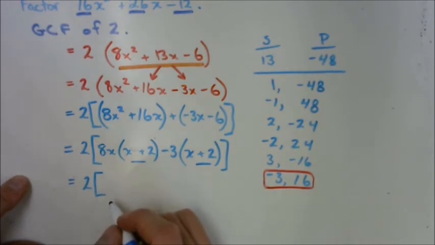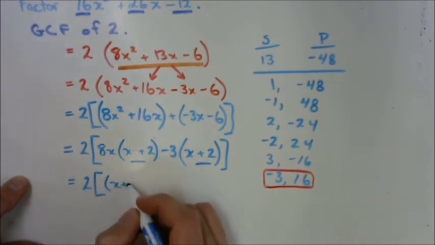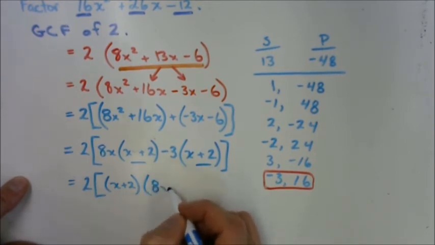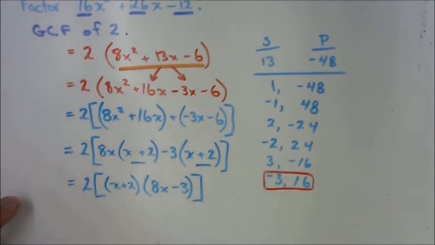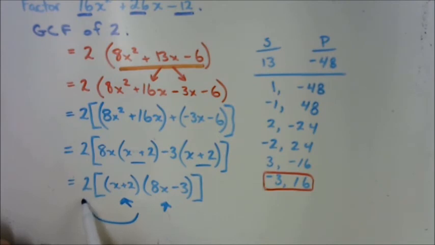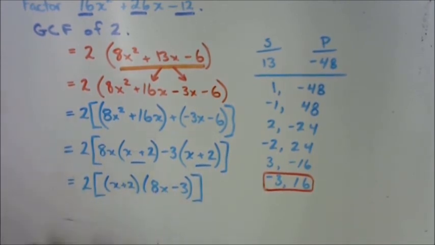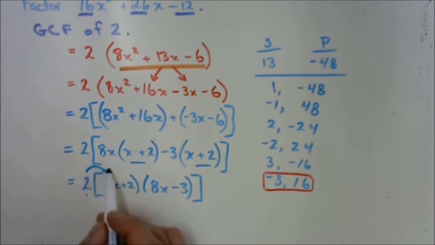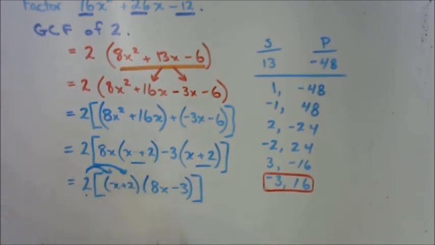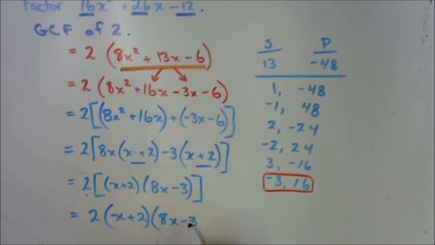So our last step is inside the square bracket. The second last step, I suppose, is to take out our common factor of x plus 2. X plus 2 is being multiplied by 8x as well as negative 3. And because multiplication is commutative, I can arrange this any way I want, which really just means that I don't need these square brackets. All the square brackets are telling me to do is multiply these guys by each other before multiplying them both by 2. But again, because multiplication is commutative, it doesn't matter. I could actually do the 2 distributed to these guys, and then that answer distributed to these guys. So I can really just take away the square brackets, represent this as 2 times x plus 2, 8x minus 3.